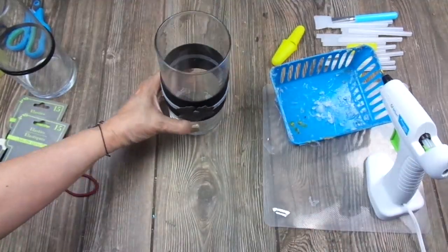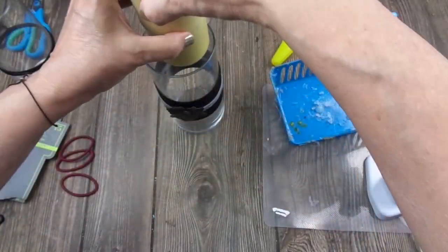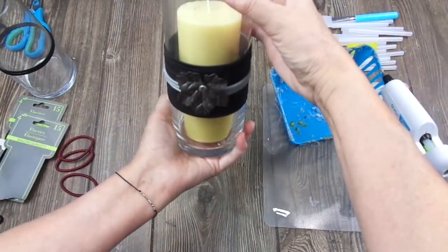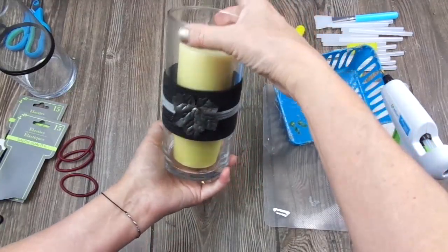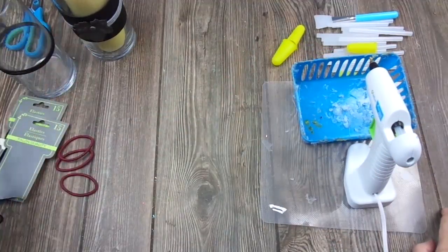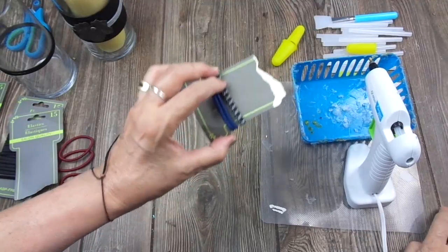This will allow me to use the candles that she has. She didn't have tall candles, so I glued together two small candles that she had and I'm going to place them inside. Nobody's going to notice that they are glued because of the decoration. As you can see, this is something simple and yet elegant that you can make in a minute if you want to decorate something quickly, and really inexpensive — because as I said, you get 15 for one dollar, and these thicker ones are 12 for one dollar.